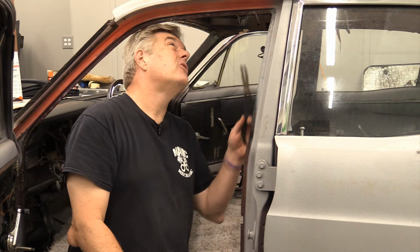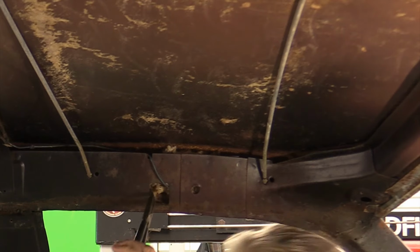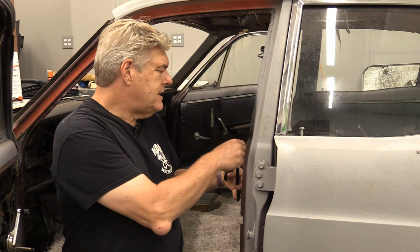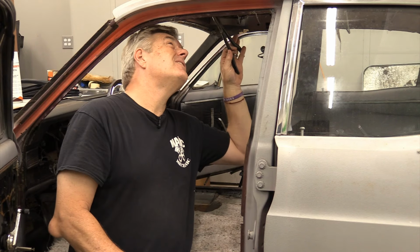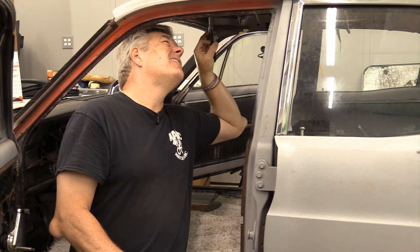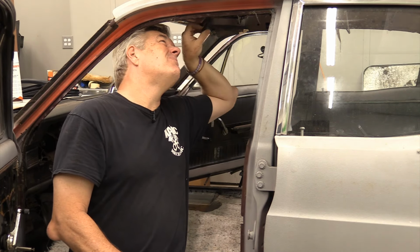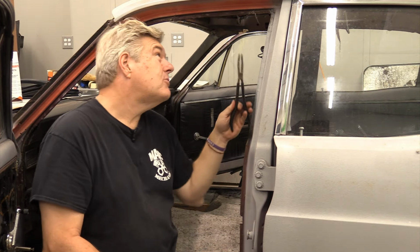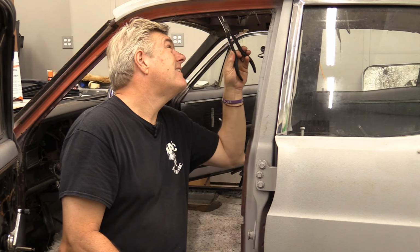All right, before I do the bows in this, I'm going to talk about something real quick. This is something I found on this car that you will possibly find on yours. Mice are the bane of your car's existence. This is nesting from mice that get up inside here and make a home. The bad thing is if they get up in there and they piss, it's not good for your car.